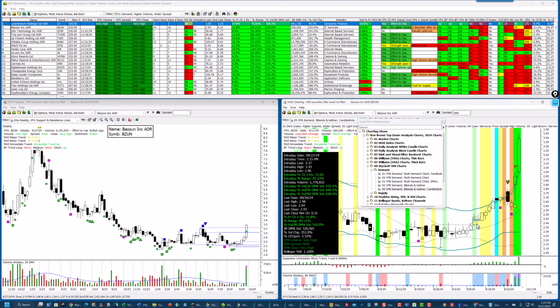Like here's a signal, effort to rise, and on the Wyckoff, it's a light green bar, which is wider spread on lower volume, which means lack of supply. So it's moving up, lack of supply is moving up, and then you get confirmation with the yellow bars, which is narrower price spread, lower volume, more lack of supply before it really starts moving. And then here the green bars come in, showing the very heavy demand, which corresponds with these columns up here.